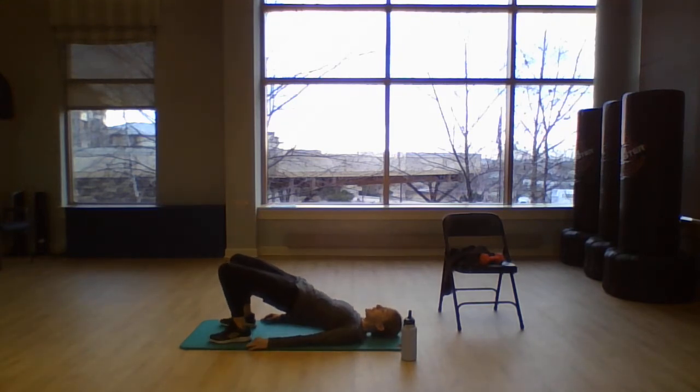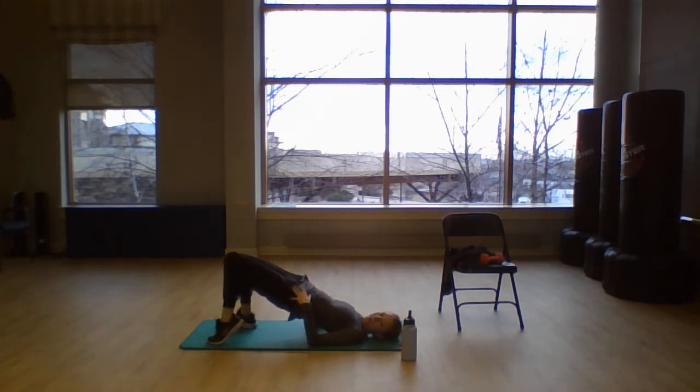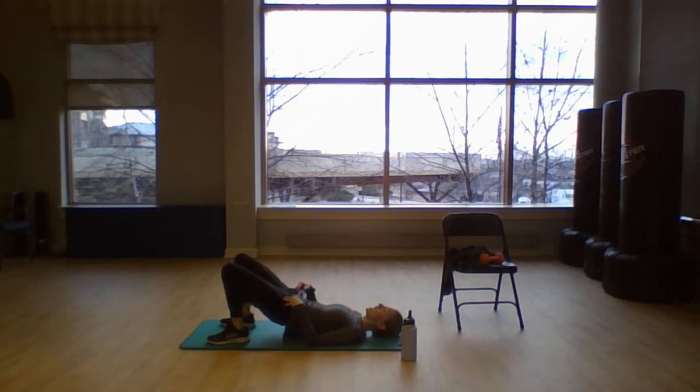Now add in a heel lift. So right to left. Lift your heels up off of the mat, one at a time. Do your best to keep your hips limited in movement. Keep going. Squeeze and lift. Last five, four, three, two, one. Awesome job. Release one vertebra at a time.